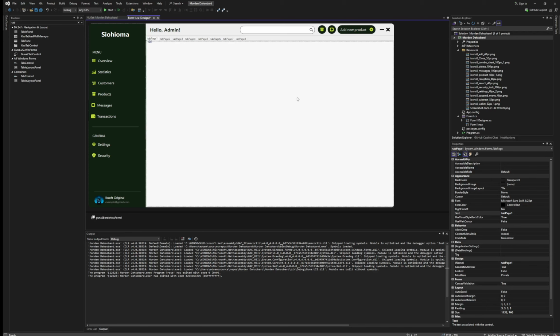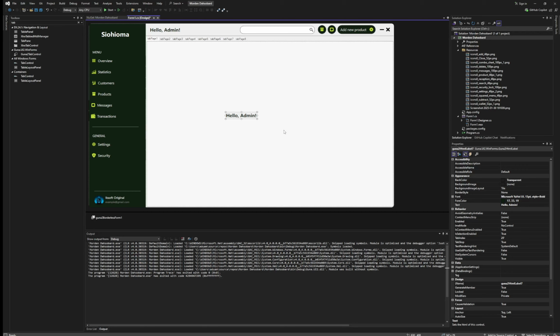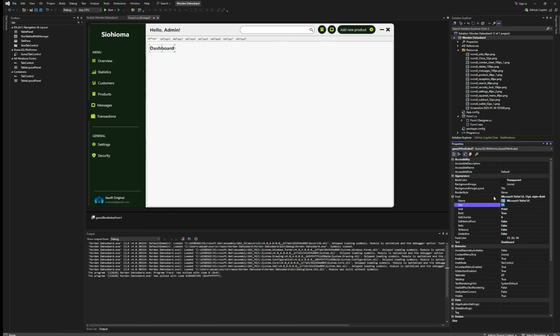So this is our first tab, and within our first tab, we can copy this and then paste this here. We just bring this here, and then we're just going to change the text to dashboard, right? So this is, let's just increase this a little bit to 18. That is better.